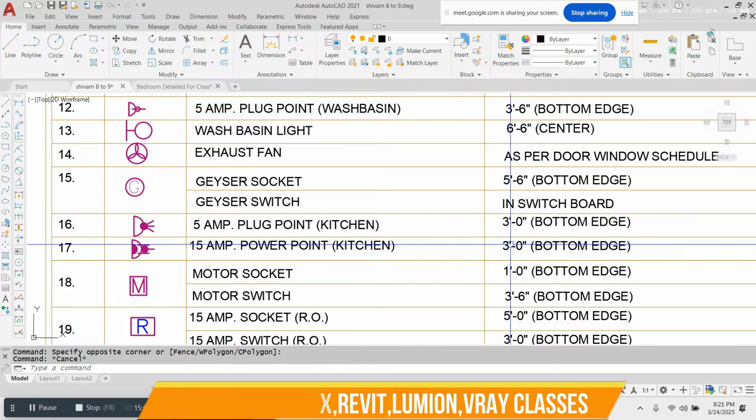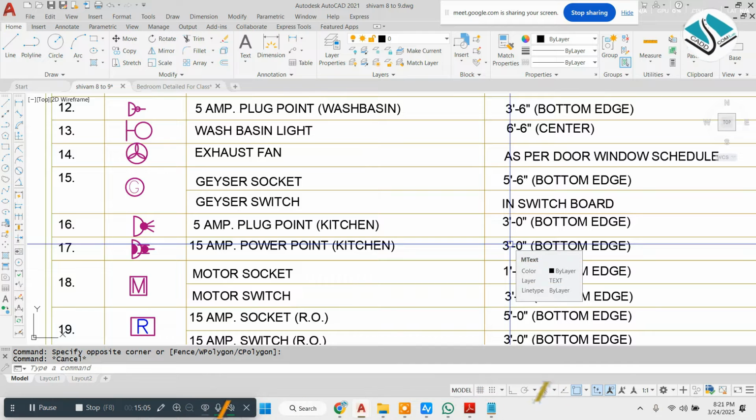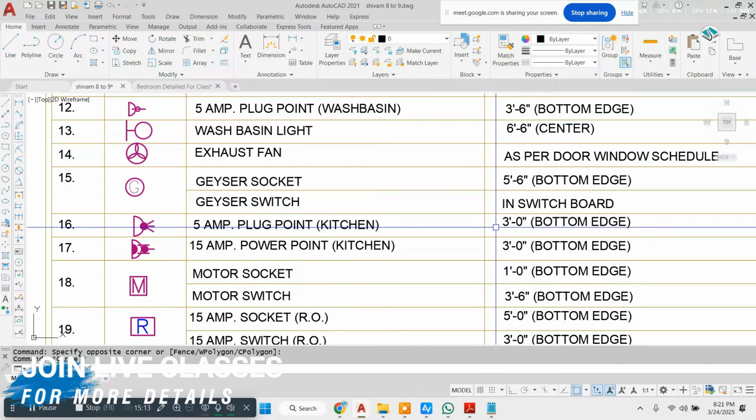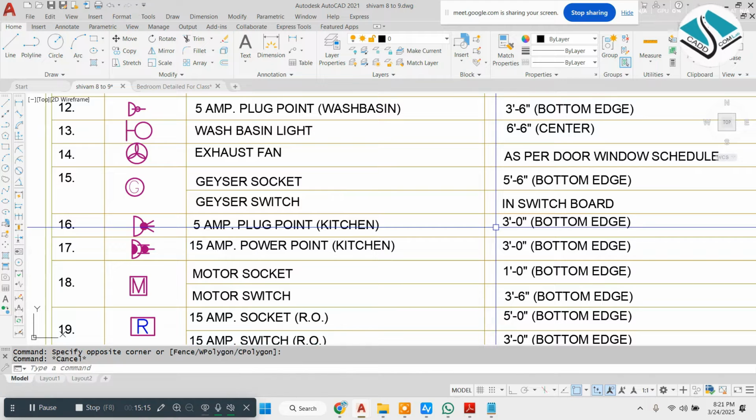Standard height depending on the kitchen countertop, 3 feet. Bottom edge 2 feet 6 inches is kitchen countertop, and this symbol we will use approx 3 feet standard.